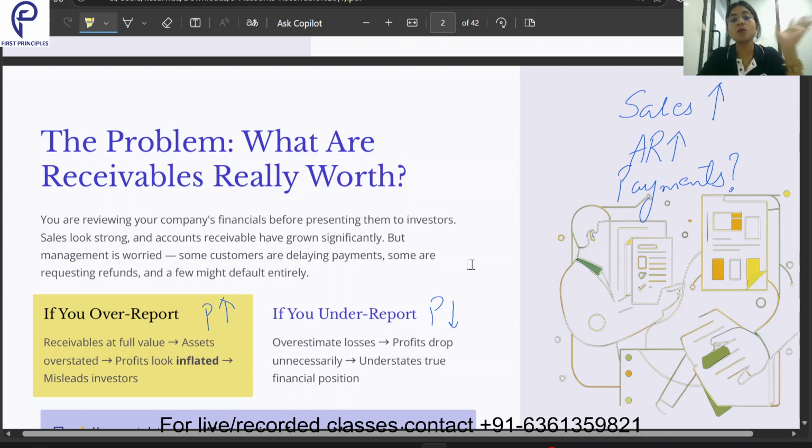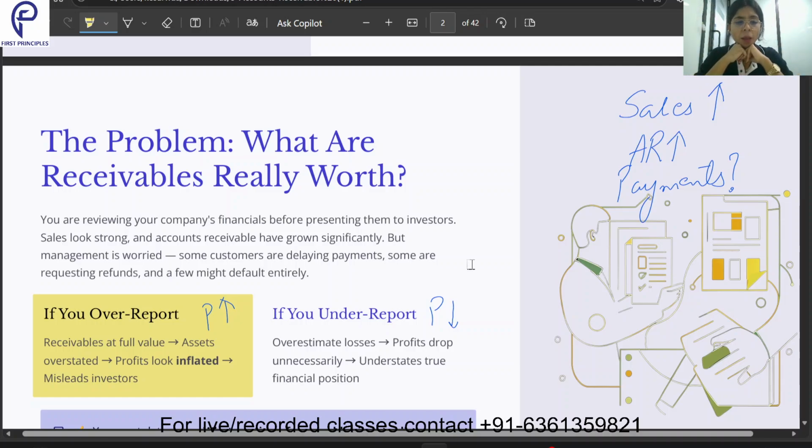In that scenario, I am recording that particular sale as accounts receivable debit and sales credit, because I have to record the sales in my books of accounts. So instead of debiting cash, I am debiting accounts receivable. I am creating an asset where I am going to ensure that this money is recovered from the customer.